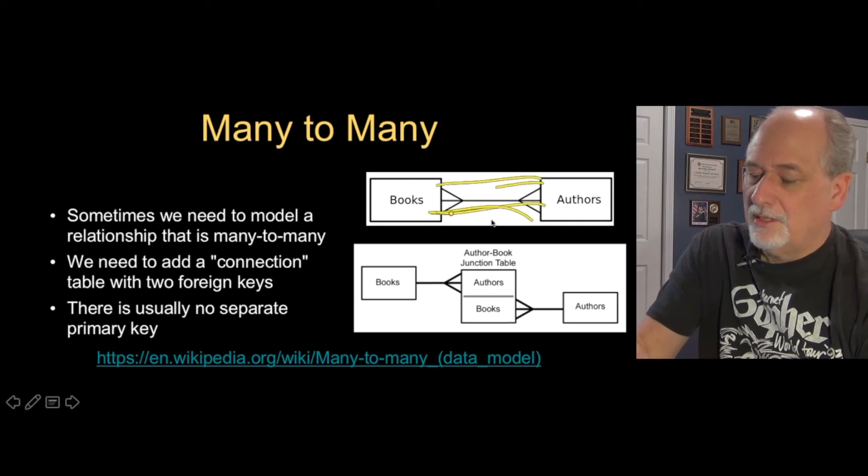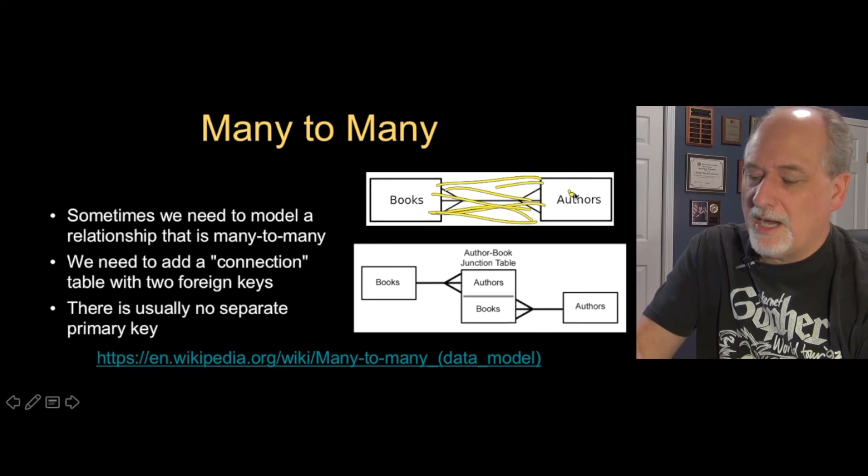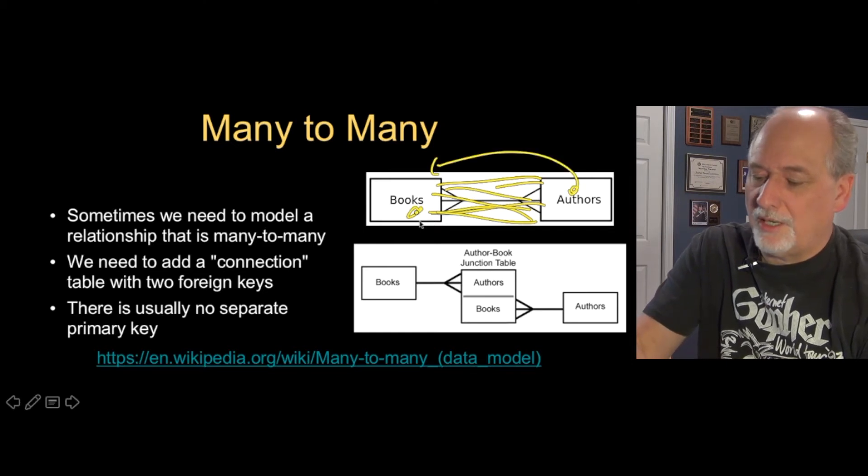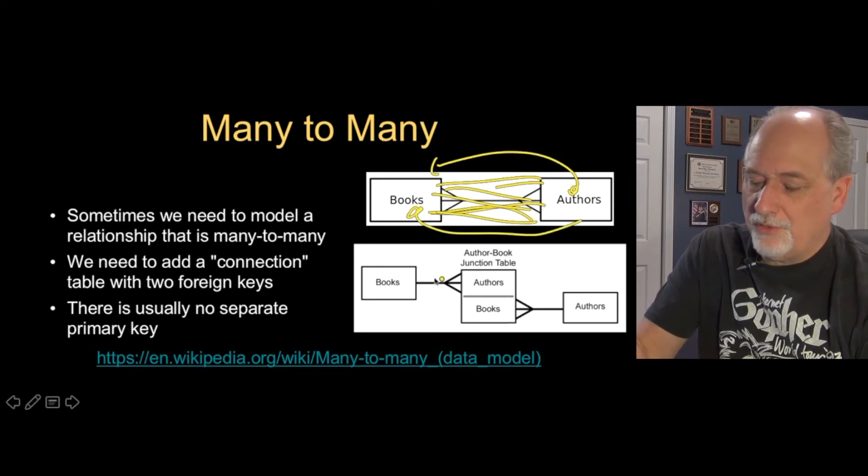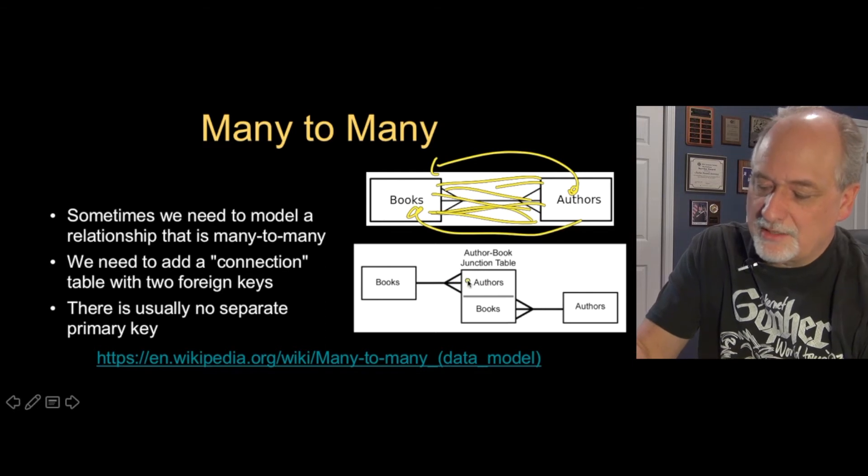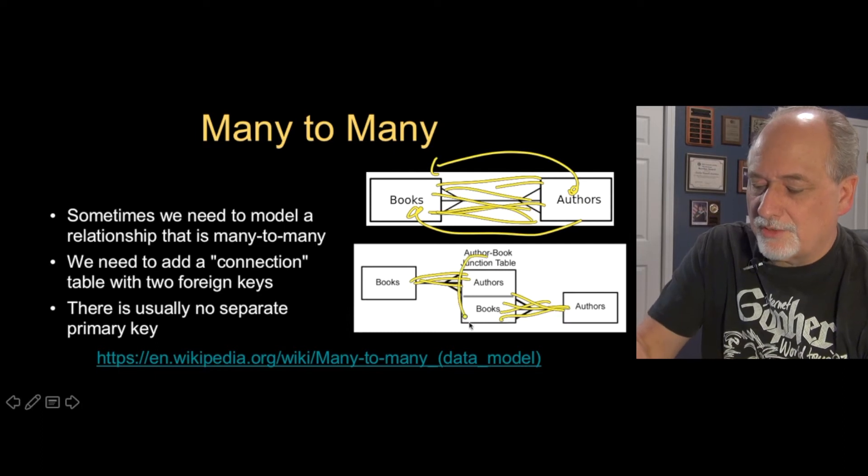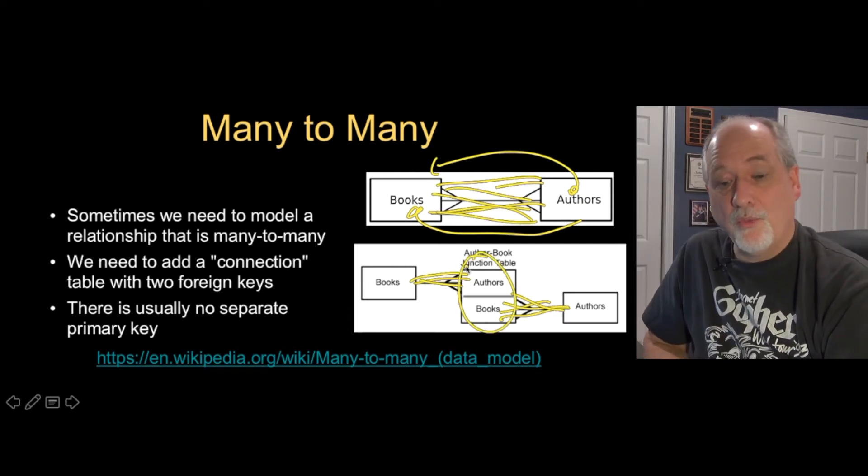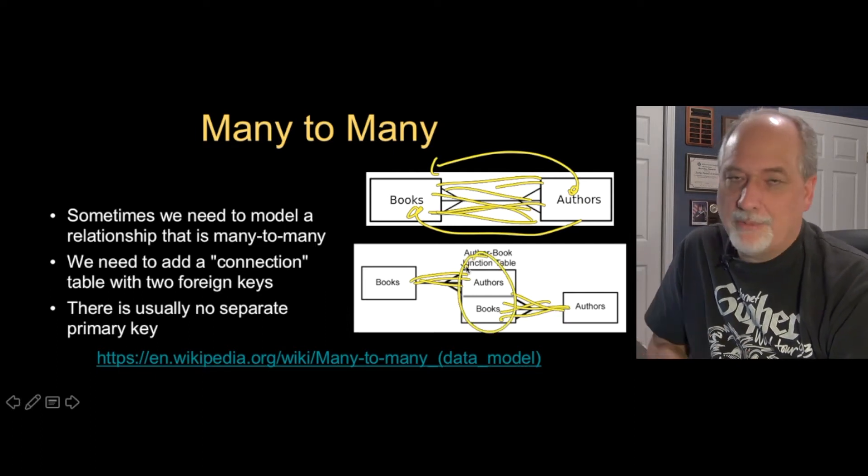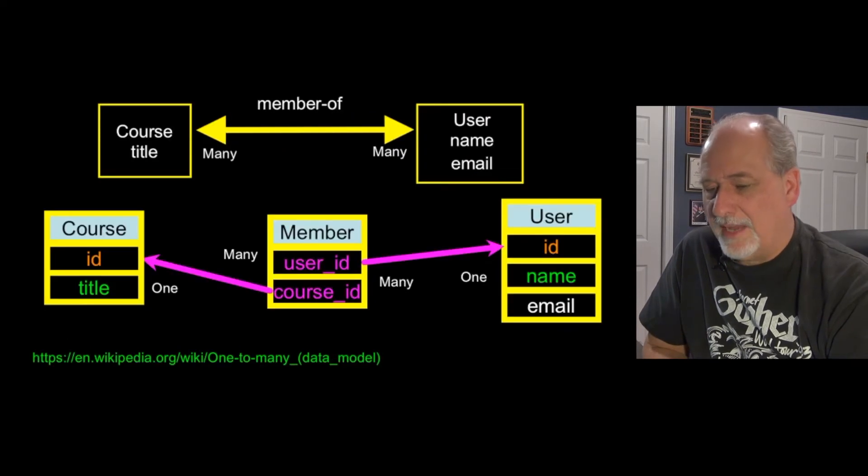There are many links here, but we don't have a way to model the many over here to here. So you basically say there's many that go to the one, many that go to the one, and then in here you create that many-ness that you want to create. It's probably just as easy to look at a sample of this.